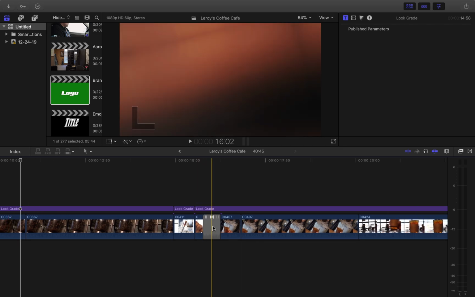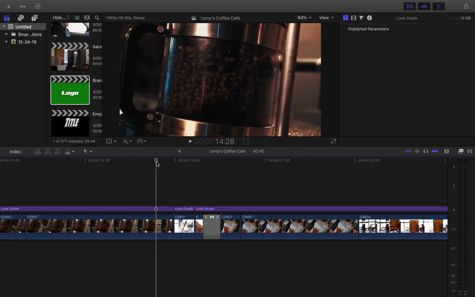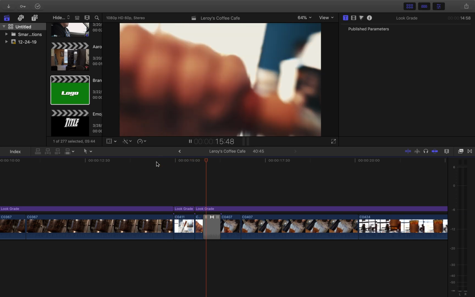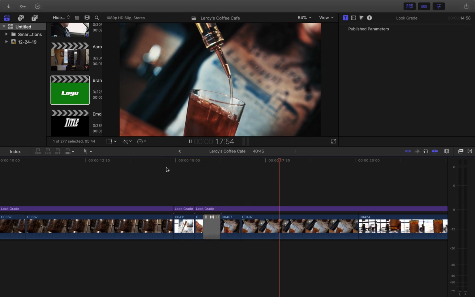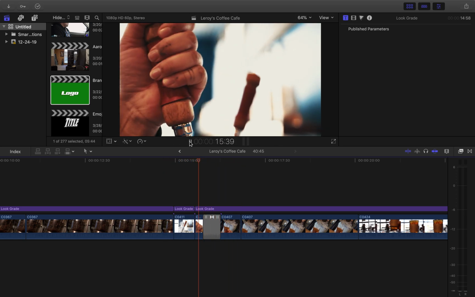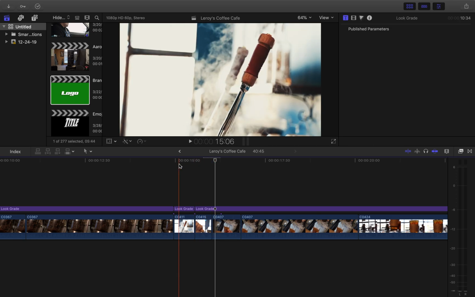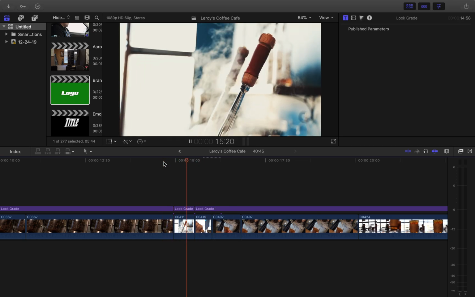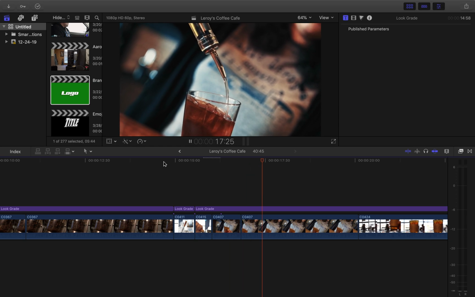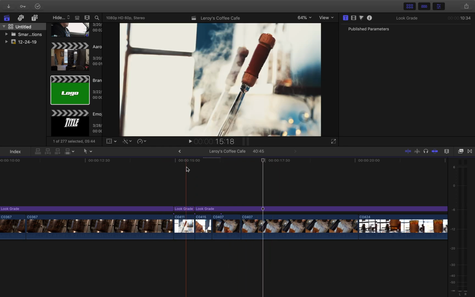So cross dissolve is kind of like what most people learn as their first transition. And a lot of people shy away from it afterwards because it's really basic. But you see how smooth this transition is right here. Without the cross dissolve, it's a little bit harsher. It still looks decent, but it's just not as smooth. So we go and we watch. You see it kind of just jumps.